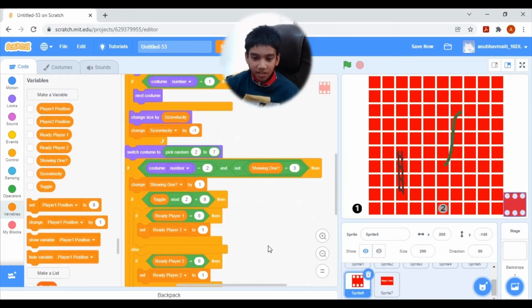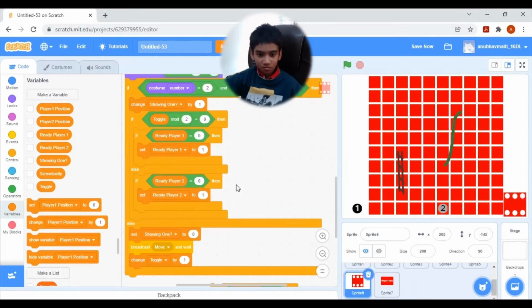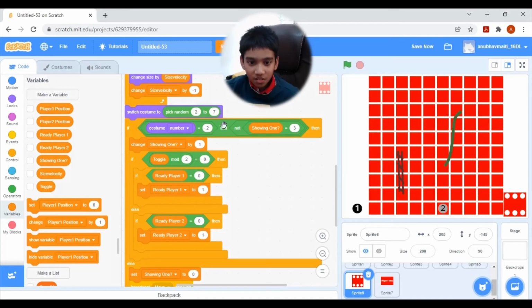So here is the Ready Player One. So here is the problem. It would start from here. And let's see, player 2 position is 6.